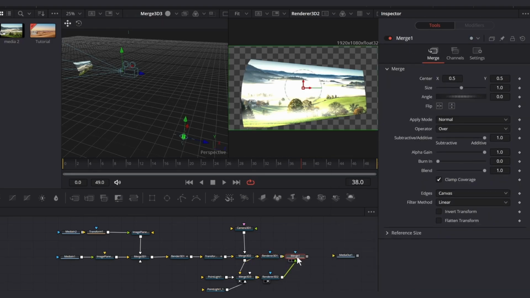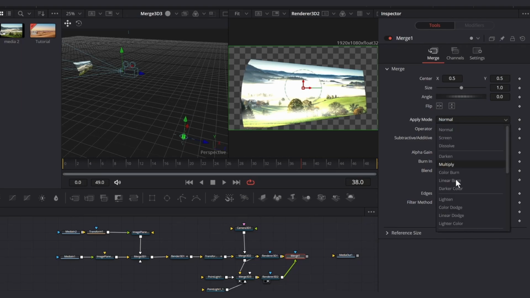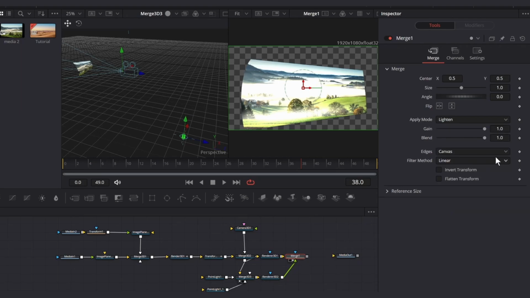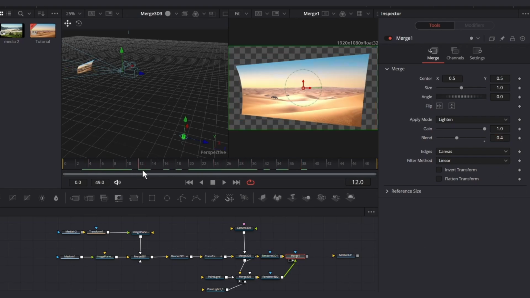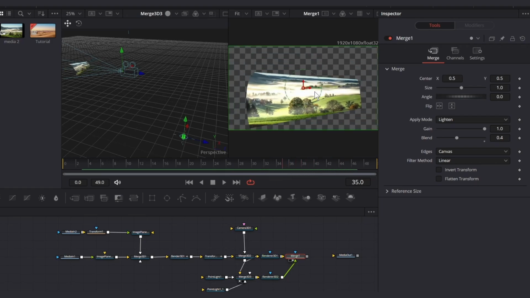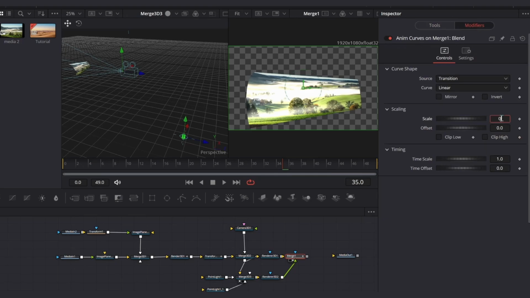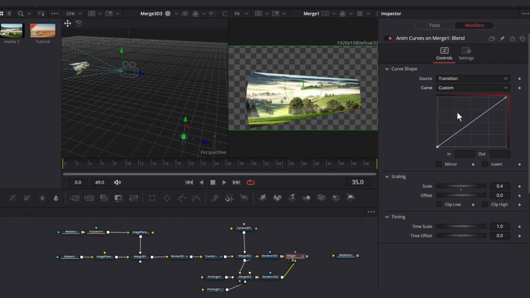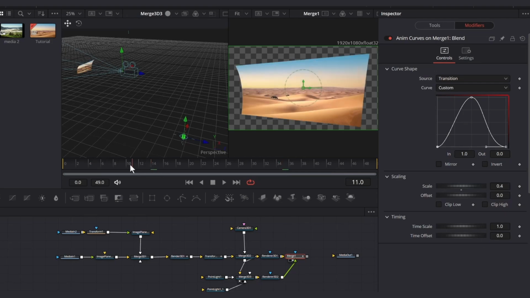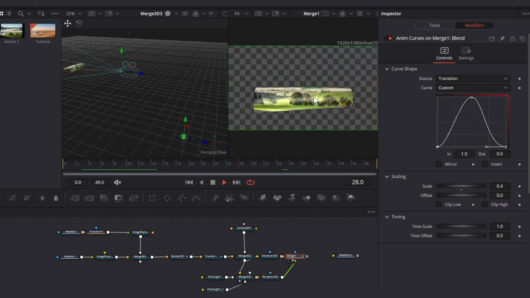From the second render, we'll add the lighter areas. For a smooth appearance and disappearance of the reflections, we animate the blending of the second render. The blend parameter, as usual using the animation curve. Done.